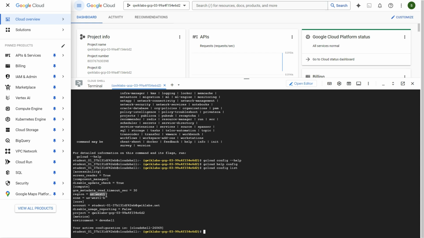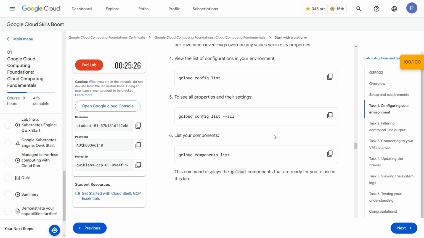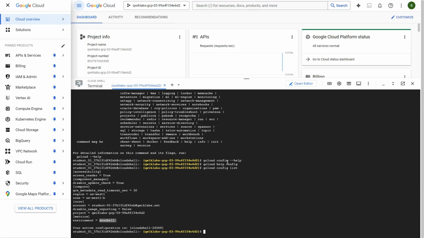This is my region, I set. This is my zone, I set. This is my account. This is the project, and this is the environment. To see all properties and their settings, use this command.